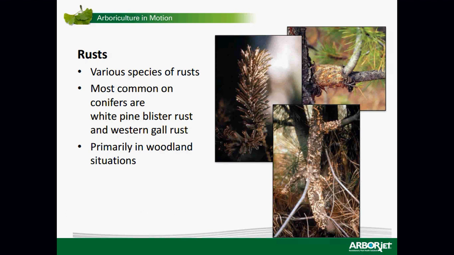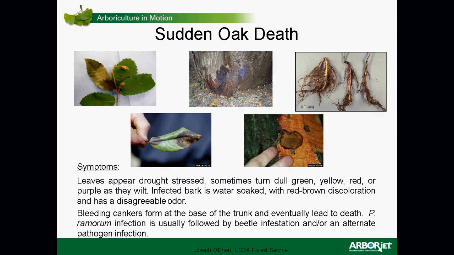It's not terribly common, but when it creeps up in an area, it can really do a pretty good job of infesting. And unless you get on top of it quickly, it'll definitely take out the tree and can take out surrounding trees. So western gall rust. And again, if you have any suspicions of what this might be, you think you might have it, feel free to send me a photo and I can help you identify it.